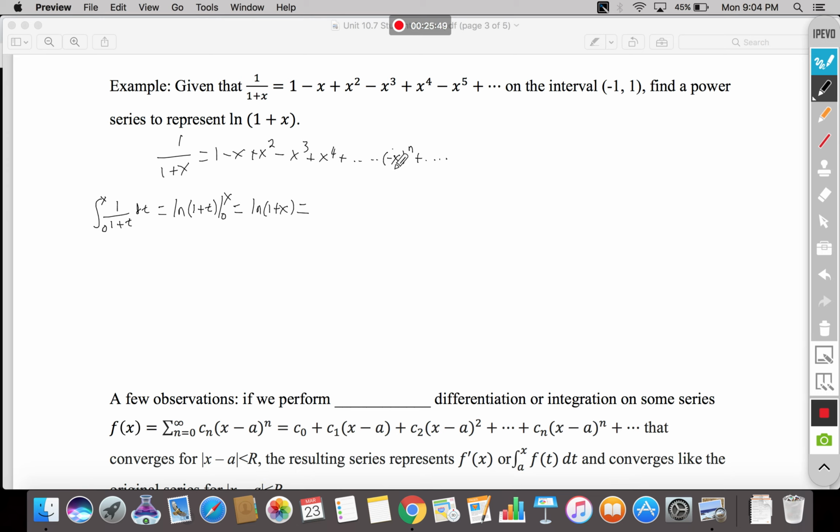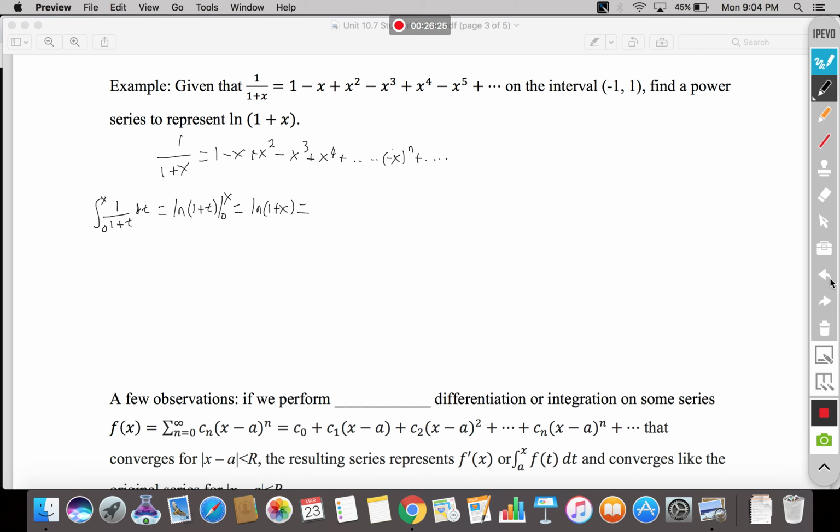I need to do the antiderivative, the integral from 0 to x over there. All right, so the antiderivative of 1 is going to be x. The antiderivative of x will be x squared over 2, right? I want to actually back this up for a second. Just for the sake of keeping things aligned, you know how over here I did my integral in terms of t? Let me call these things in terms of t too, because I'm taking the integral, and then we'll go back and do from 0 to x.